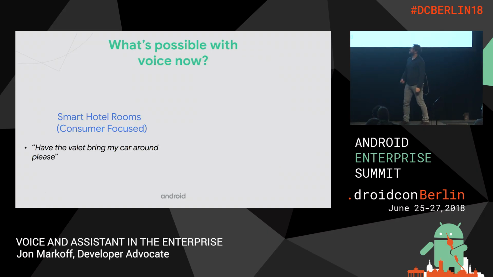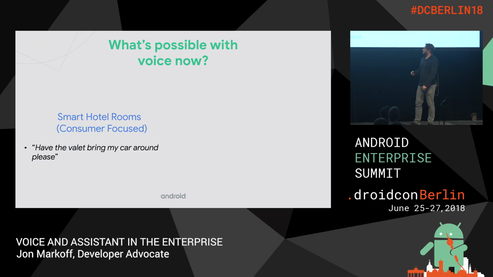So let's start off with thinking about some use cases and some possible things you can do with voice. There's a couple of different sides to this. One of them is an enterprise use case, but it's more on the consumer side. So you think of hotels. You're going to have an account that you have to link with a Google account or an account that is going to enable a voice speaker of some kind. Think about if you're getting out of the shower and you just want to say, hey Google, have the valet bring my car on, please, or check out, or something like that. Because I've actually been in a car on the way to the airport, forgetting to do some of these things before.